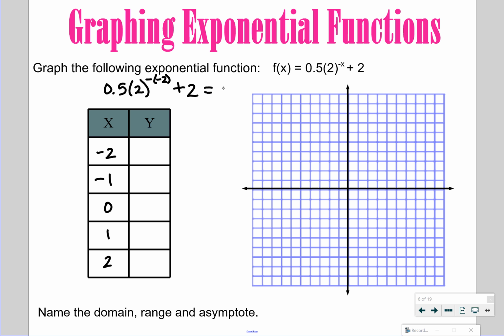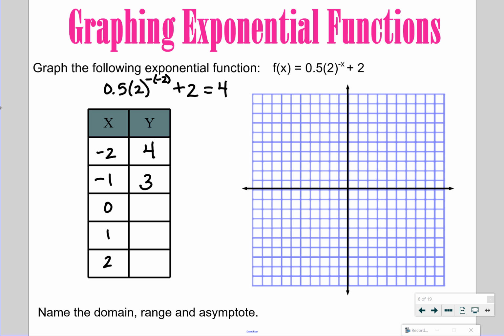And that all simplifies to 4. Now in your graphing calculator, if you hit second and then enter, it will bring up the last thing you typed in, and you can just change that -2 to a -1. Saves you some time, or you can type the whole thing in again. If I plug in -1, I get 3.